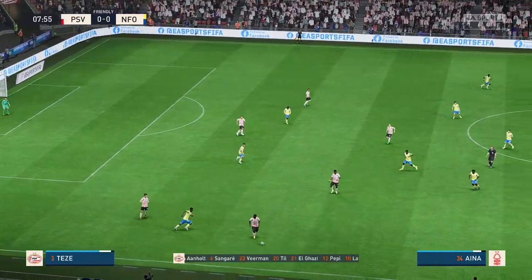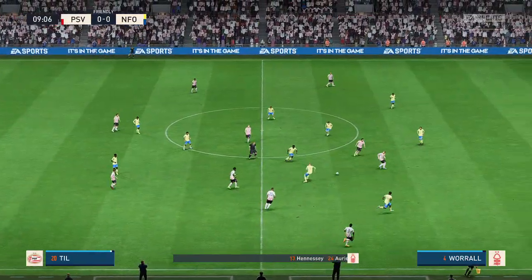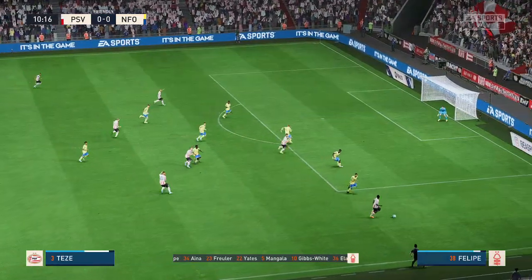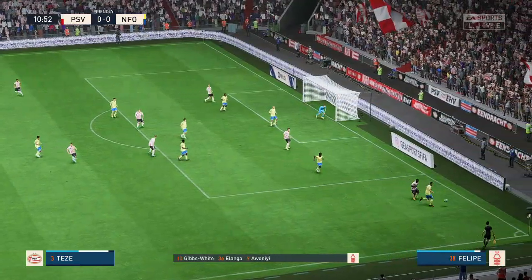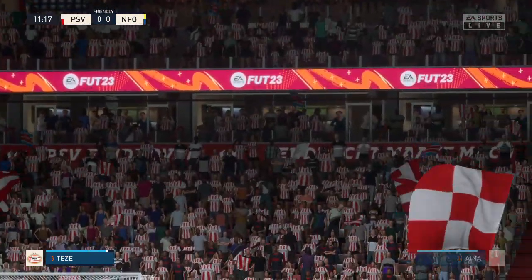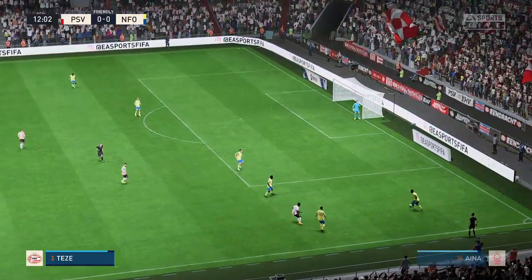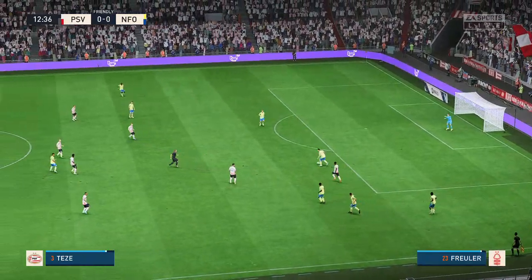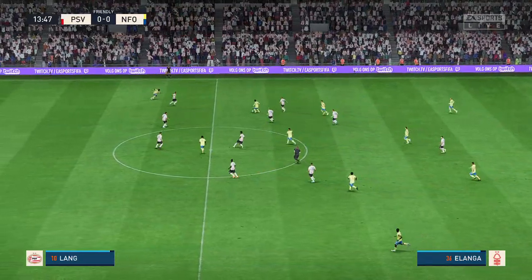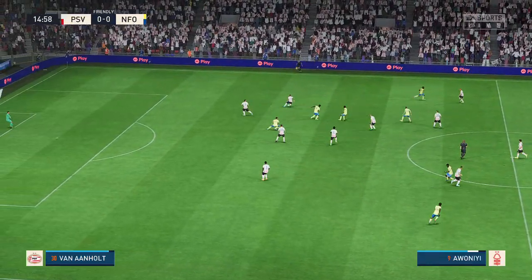And with that, the attack fizzles out. A chance to whip it in. Great block. That's a very fine piece of tackling. Remo Freuler. Ryan Yates. And attempting the through ball. Well, nothing productive, really.